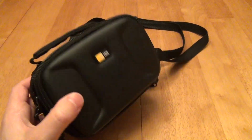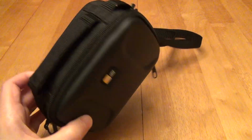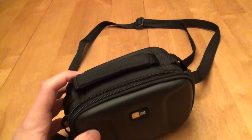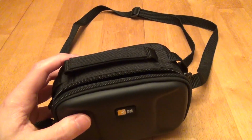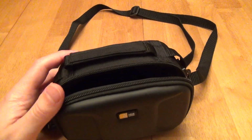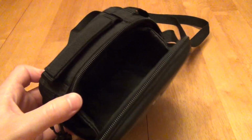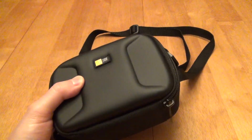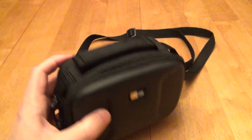That's probably the next biggest thing I look for. I want to be able to throw this in a purse, so it's nice and small. I can throw it in a purse, or my wife's purse for that matter, or in the glove compartment, or in my luggage, or my carry-on specifically. I think this is a strong enough case that I'm not remotely worried about this thrown in my carry-on.